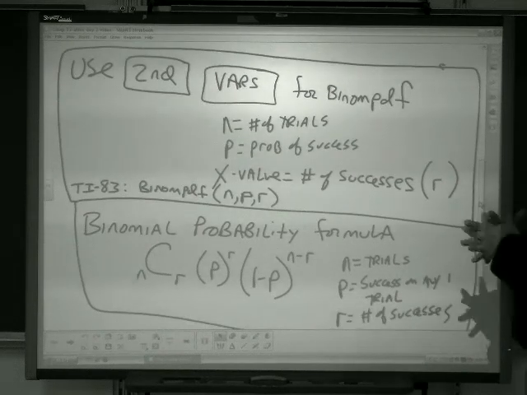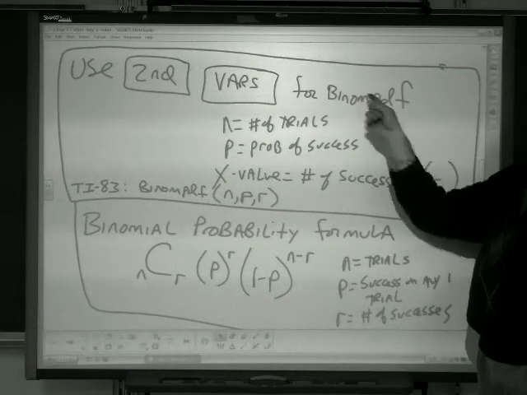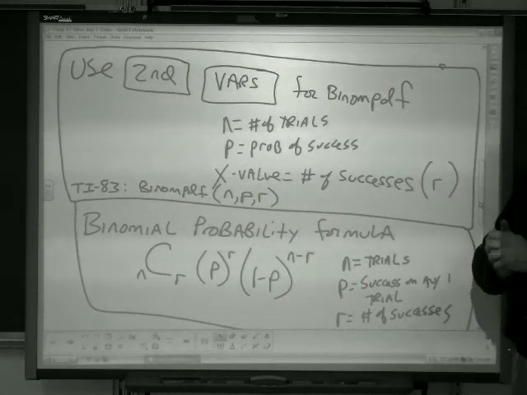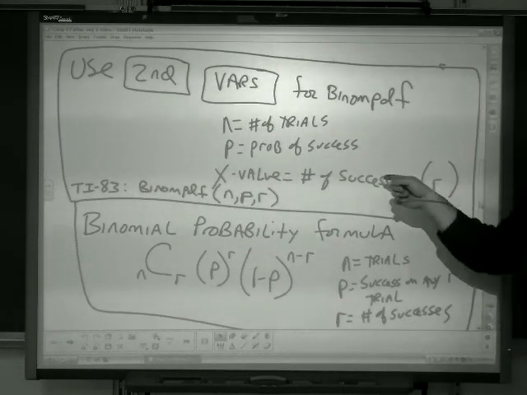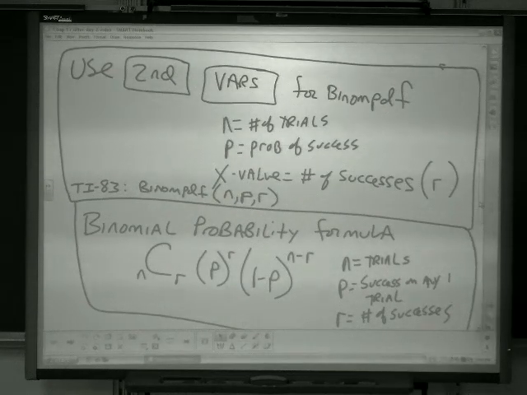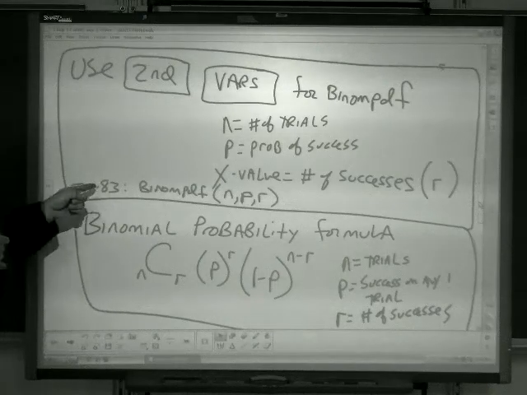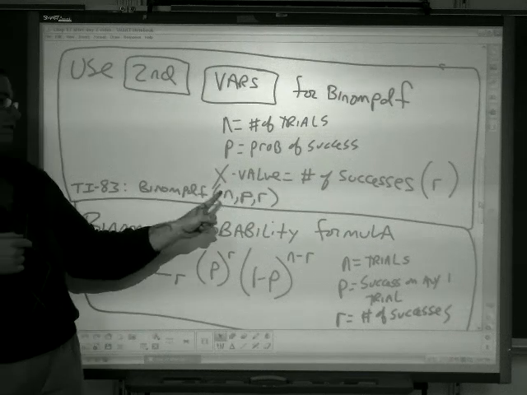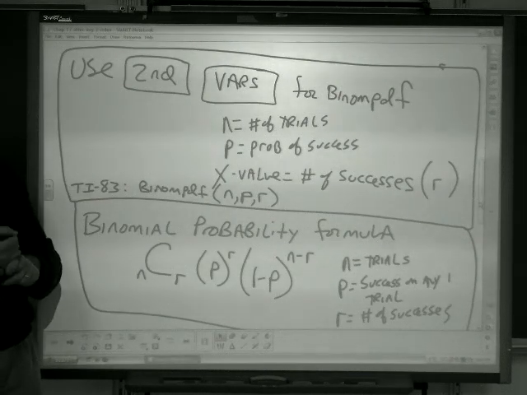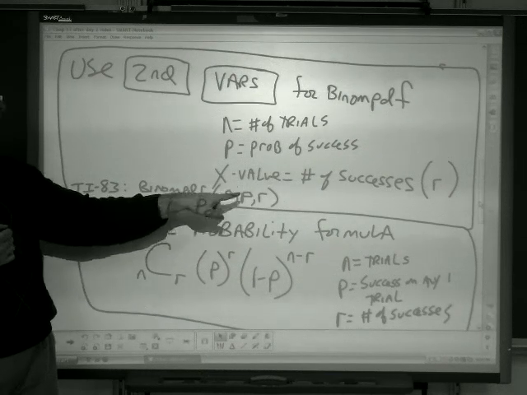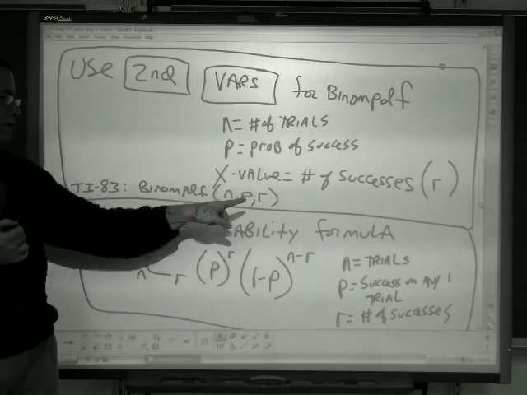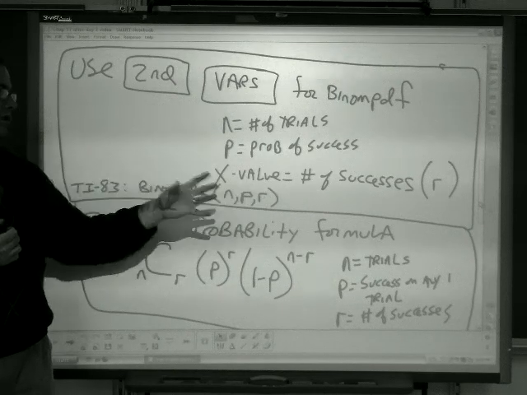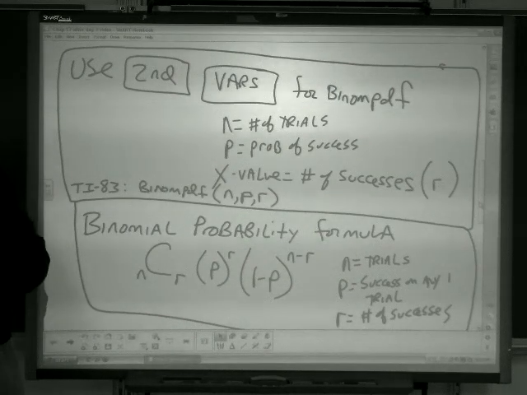We talked about how to use our calculator. We do second vars, select the binomial PDF feature, and again, n is the number of trials, p is the probability of success, and that x value is the number of successes that we have, or sometimes we call that letter r. If you have a TI-83, then when you hit second vars and select binomial PDF, yours will look like this. And then you select n, p, and r, and put those separated by commas. So if we do 5 trials, you do 5, comma, 30% shooter, 0.3, comma, and then how many successes? I think we usually set around 2 successes we were looking for. So comma 2, and that's what you would have typed in the calculator, and we did that in class.